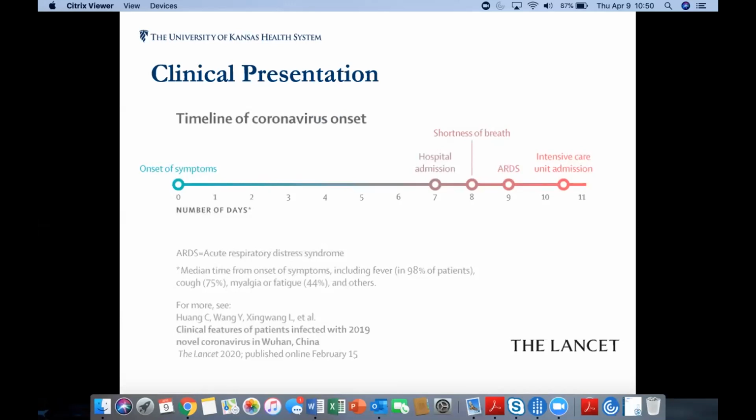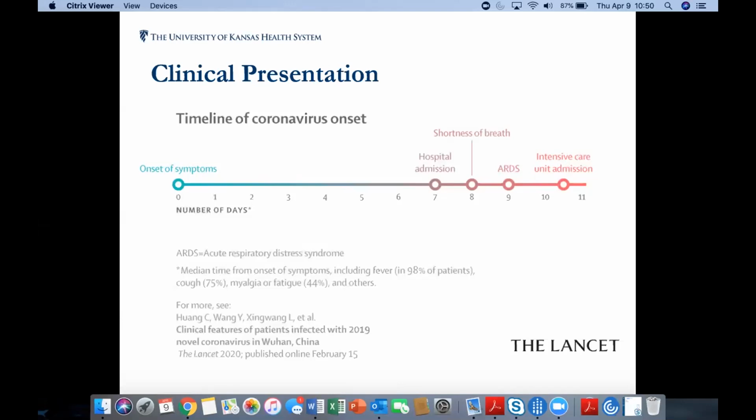And I would say the most likely reason that a patient is going to need hospitalization is for progressive shortness of breath. Yes, there are times when it's progressive fever or persistent cough, but an overwhelming majority of times it's patients that have progressive shortness of breath. And then from there, a couple of days later, patients can progress to ARDS and then admission to the ICU and then potential intubation and mechanical ventilation. Some patients will progress earlier, some later, but this is the general course.